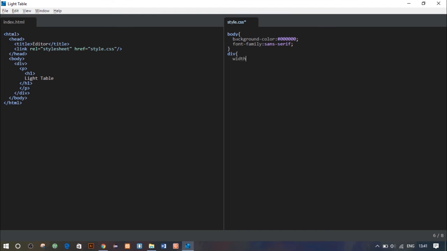Let's give a width of 200 pixels, height of 200 pixels, margin left as 580 pixels, margin top as 280 pixels. We'll give a text align as center.